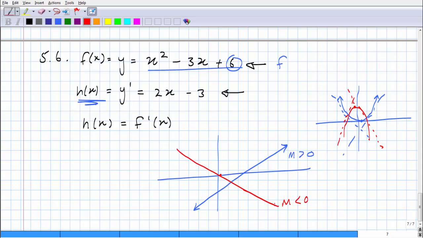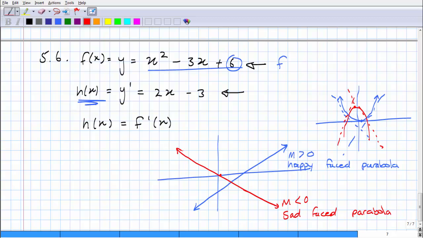So what this means is if your derivative has a positive gradient, we have a happy face parabola. Let me just write happy face parabola. And if your derivative gradient is negative, we have a sad face parabola. I'll probably do another video on this just to elaborate a little bit more and to describe it a little bit better, but that's effectively it.